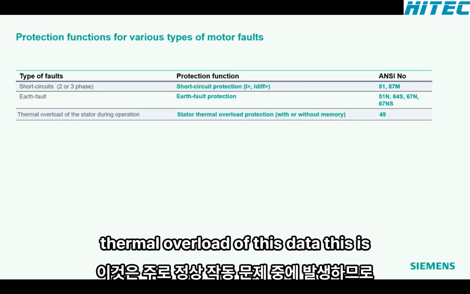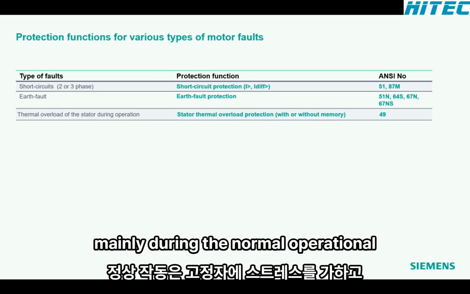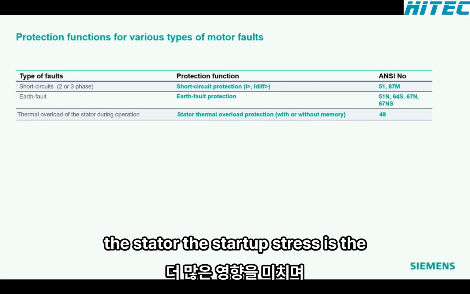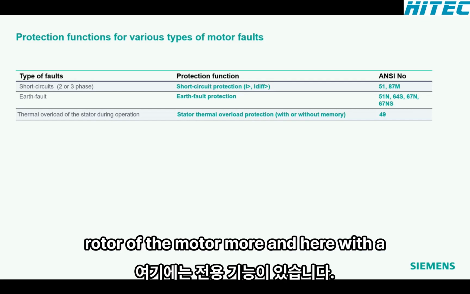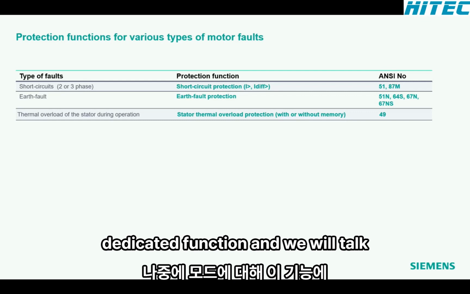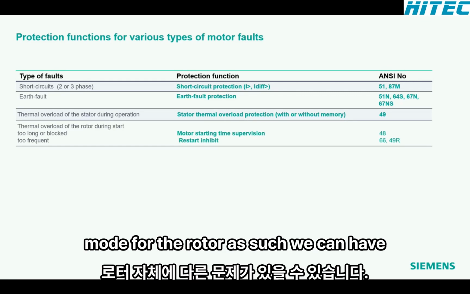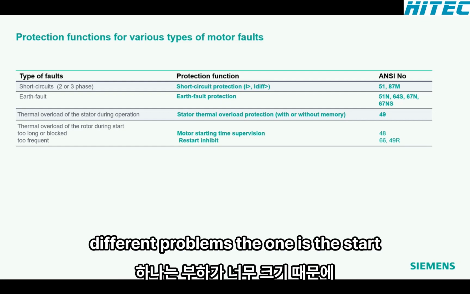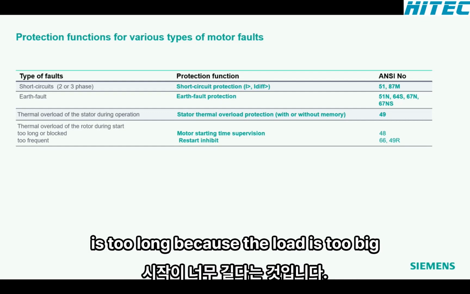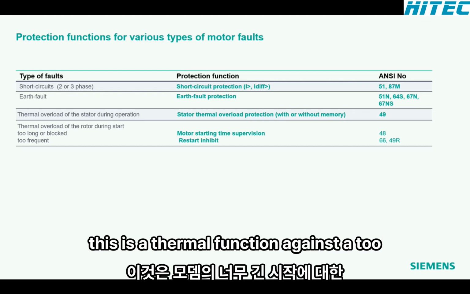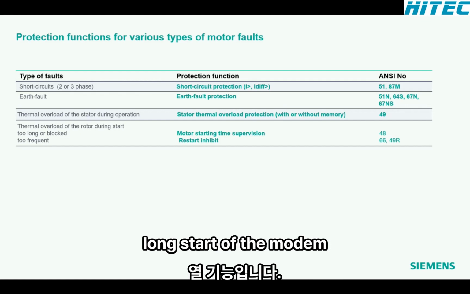Thermal overload of the stator. This is mainly during the normal operation a problem. So the normal operation stresses the stator. The startup stresses the rotor of the motor more. And here we have a dedicated function, and we will talk about this function later. Then for the rotor as such, we can have different problems. The one is the start is too long because the load is too big, the voltage on the motor is too low. And this is a thermal function against a too long start of the motor.